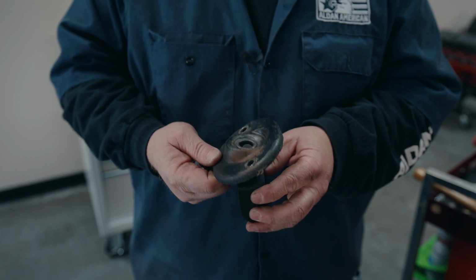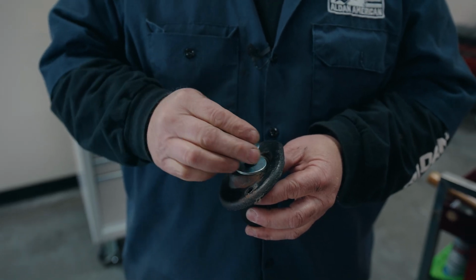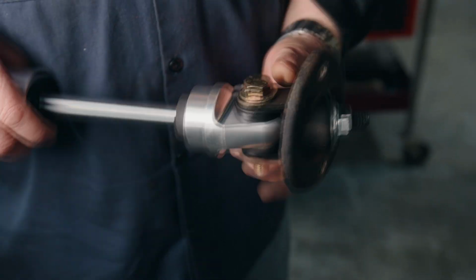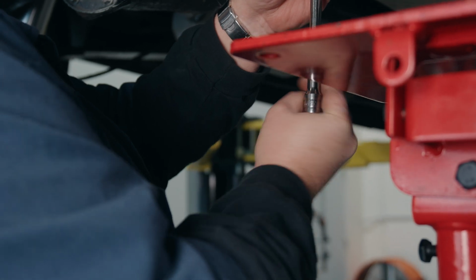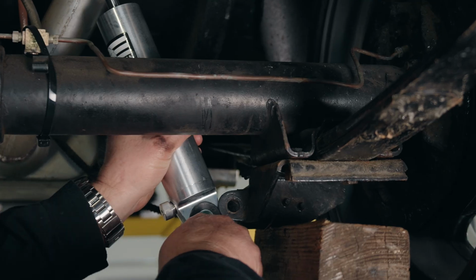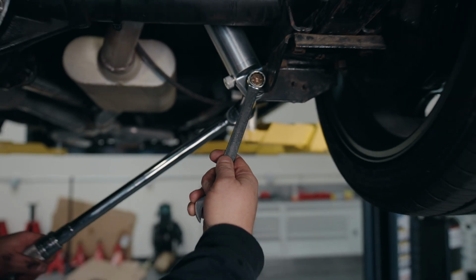We want to put it on so that the bolt hole on the bracket is parallel to the bolt holes on the bracket itself. We're going to drop the large washer on, drop the nut on, and then tighten it in place. We're now going to torque our shock bolts down to 75 foot-pounds.